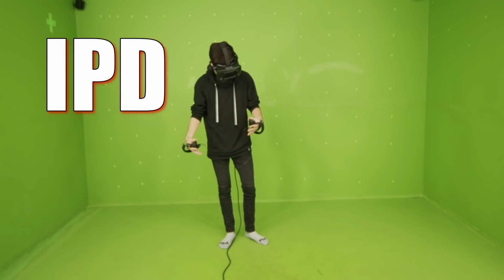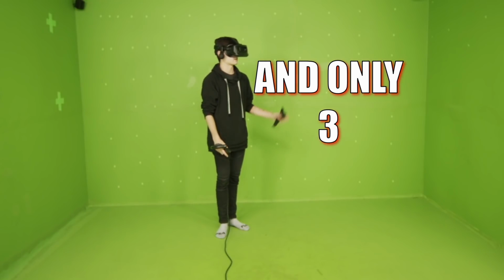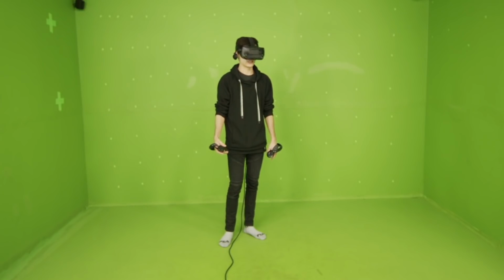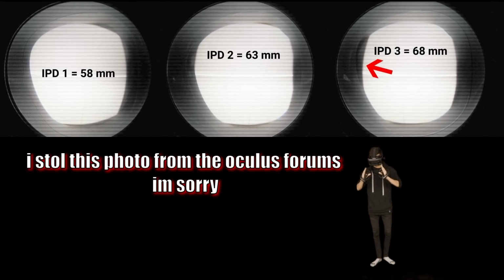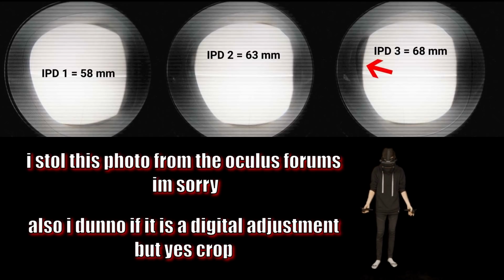Now, one of the main things about the headset that has changed is the IPD adjustment. There are now 3 IPD settings: 58, 63, and 68. You might think that's pretty bad, and it is. If you have any IPD that is bigger and needs to use that wider IPD range, I have bad news. It basically does a digital adjustment as well as the physical adjustment of the lenses and crops in around your nose with a slight dead FOV crop. So you'll basically be forced into the 63 range anyway, so there's no point in really adjusting them.